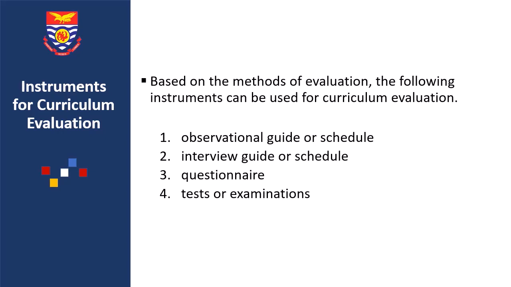Based on the methods of evaluation, we saw that the methods were observation, interview, questionnaire administration, and testing. So based on these four methods, we can have these instruments for evaluating the curriculum. And these instruments are the observational guide or schedule, the interview guide or interview schedule, the questionnaire, and the test or examination.